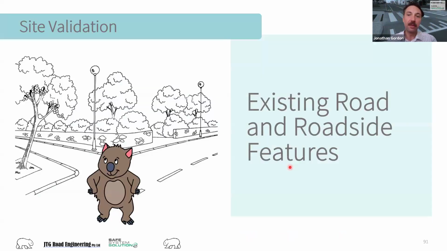Okay, so let's move along from our heavy vehicle stability section there. And let's just talk a little bit about the road and roadside features. So when we're out there validating our sites, again, there are things to keep an eye out for. We're not just out there with our digital spirit levels saying, oh, the grade is this and our crossfall's that. There are also things that we just need to be very aware of that might cause an issue. And I hope that a key lesson from today is that site validation isn't a Google process. It's a get out there and have a look process.